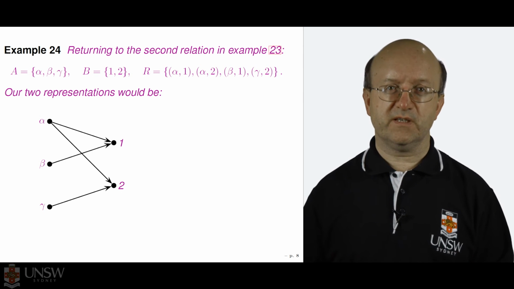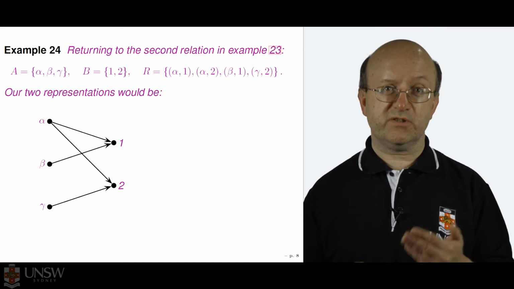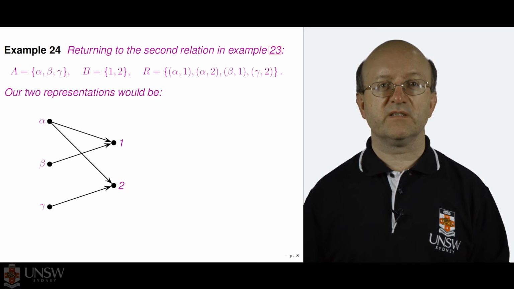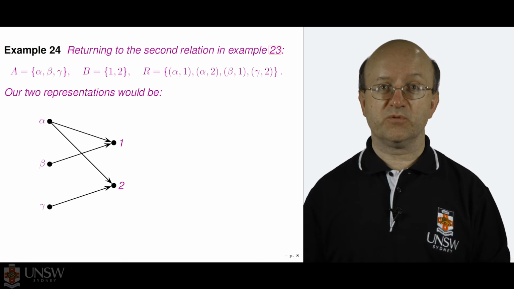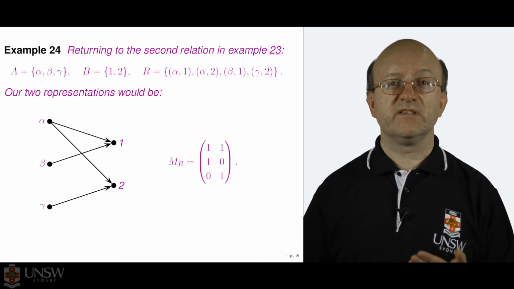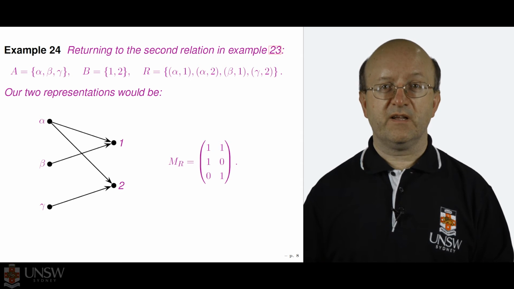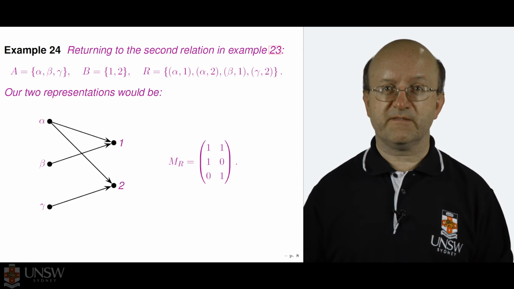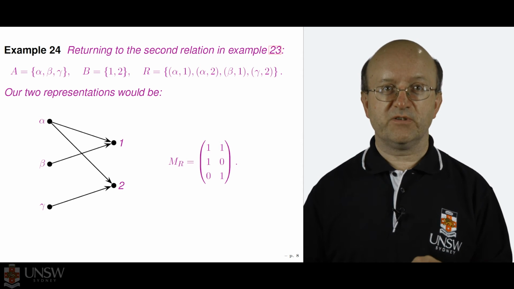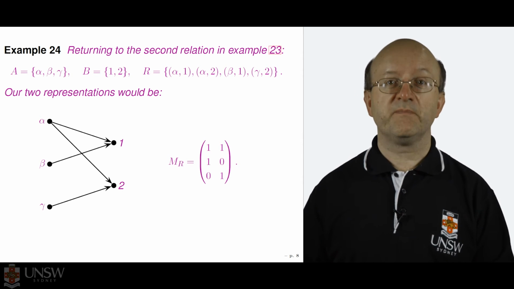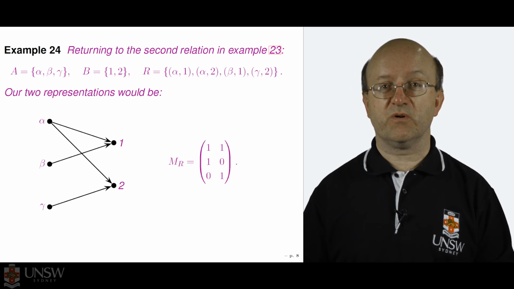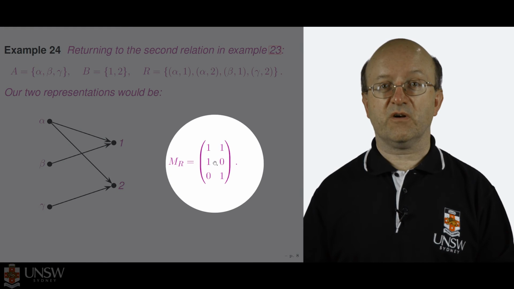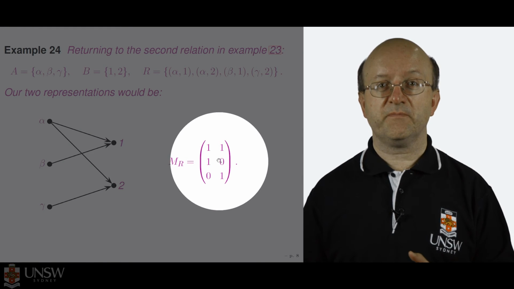What would our matrix representation be? Well, let's just stick to the order that we've currently got with our 2 sets A and B. So the rows are ordered for alpha, beta, gamma, and the columns ordered for 1 and 2. In that case, this is the matrix representation. Look at the first row, that's the row corresponding to alpha. We have a 1 in the first row, first column, because the first entry of A is related to the first entry of B, and the first entry of A is also related to the second entry of B, so that's why we've got a 1 in the second column, first row.